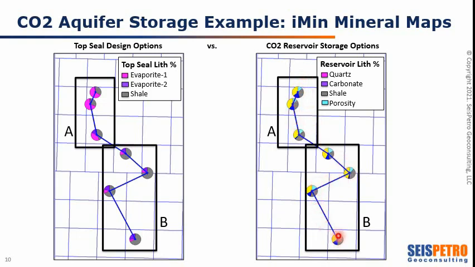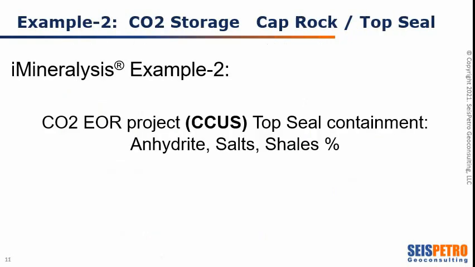So how would you use this in a screening model? You'd simply say, oh, good. I've got a lot more pore volume down in here. We're going to set our project up down in this area. But remember, I don't have a monitoring zone here, and my seal is adequate, but maybe I have a better seal. So one of the things to think about is, should I take the monitoring zone, where I have a good monitoring zone and slightly better seal, and I still have adequate pore volume for the CO2 that I want to sequester. So you can use this for early screening before you have to do all the flow sim models, which is what this was used for.